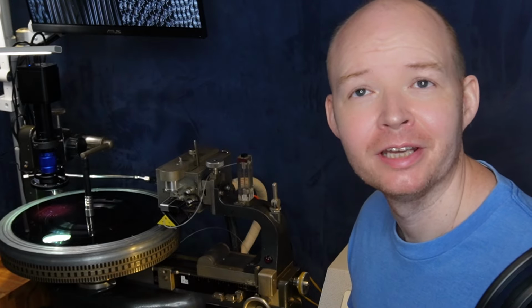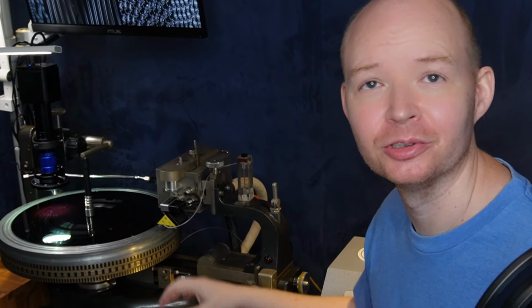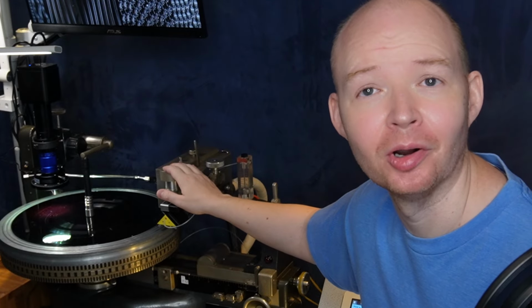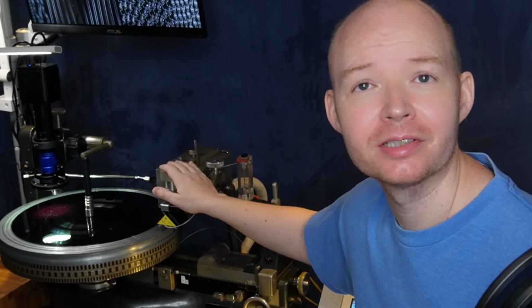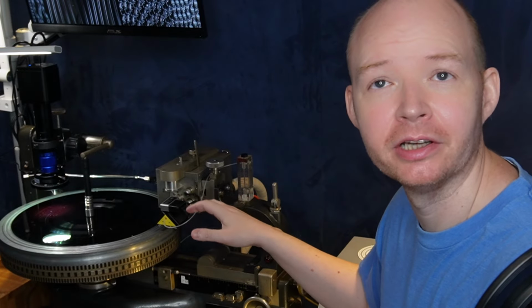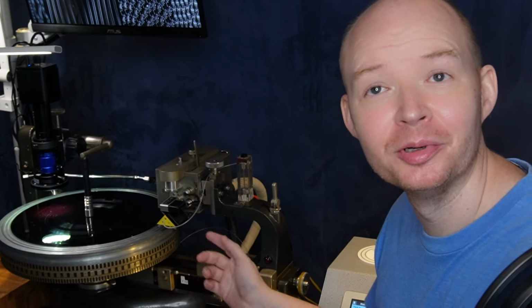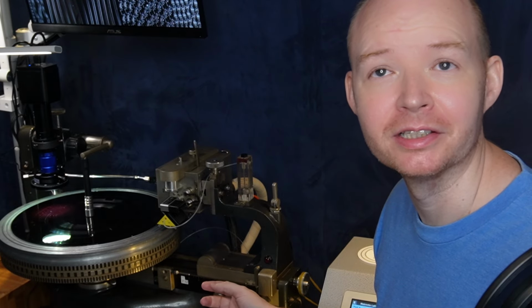Now you have your nicely amplified signal from the amp rack, and a couple of hefty cables carry this onto the cutter head through the suspension box. The suspension box has some electronic bits and pieces, but its main job is to let the cutting stylus float and glide across the lacquer surface. Let's open up the suspension box so you can take a look inside.